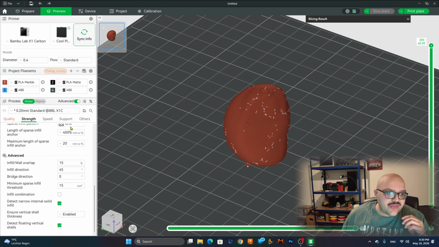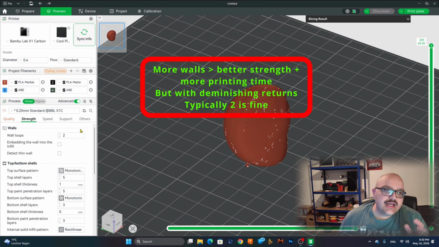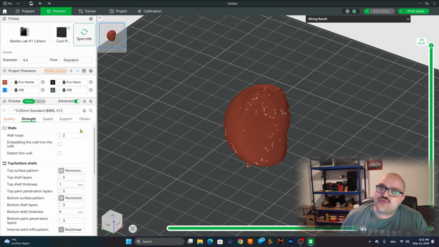So we go to strength here, and that's another important thing. You've got your walls. Walls are the thing that connects the entire thing. They are significantly slower at their print speed, but they do add a lot of the mechanical capabilities of the final 3D printed product. Now, for me, two walls in almost all situations is good enough. One is a little bit too little, especially if you do some kind of vase mode creation. You might actually have static problems there. But two walls are extremely robust already, and if you've got walls plus infill, you're going to have a really robust 3D printed item.